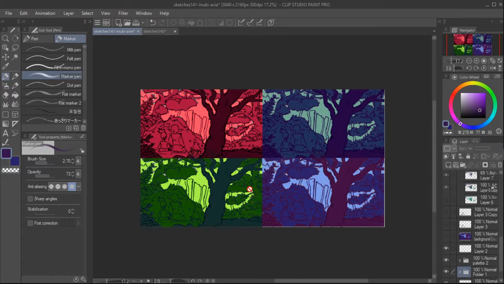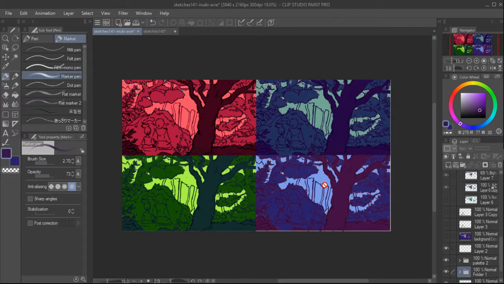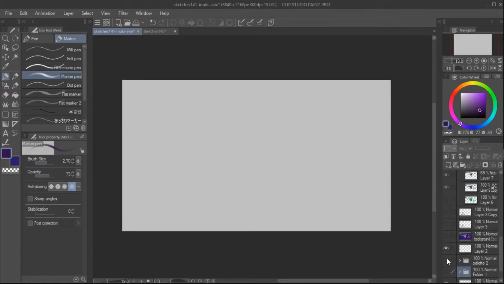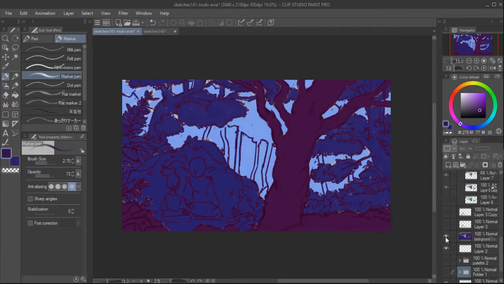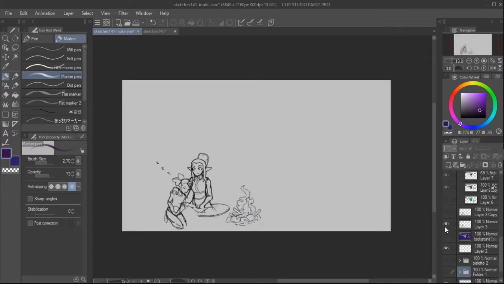I knew I wanted the scene to be at nighttime so that the campfire could stand out some. So like the red and the green were gonna work. So I wanted to lean towards the bluer tones and have that type of color palette. And so once I decided on that, I just moved on to the purple one, and enlarged it. And then that's when I start working on the characters a little bit.